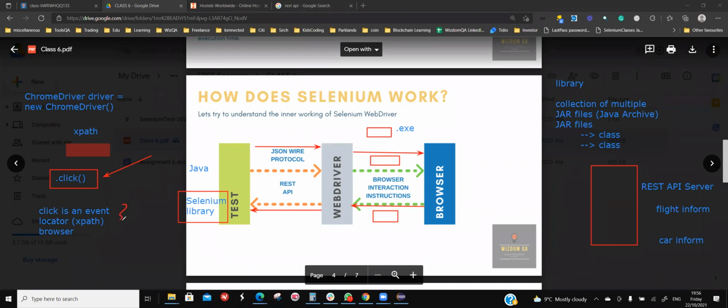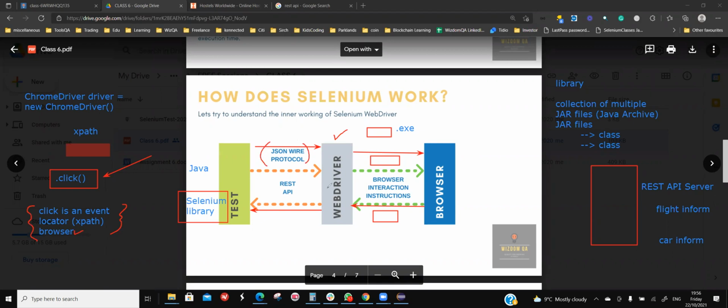It is a click event, where you want to perform the event, and what is the browser. Correct? All this information is sent to the server using JSON wire protocol.